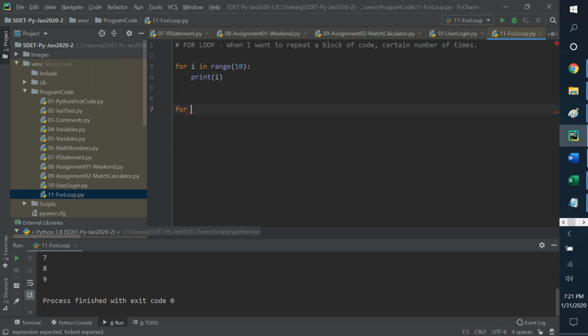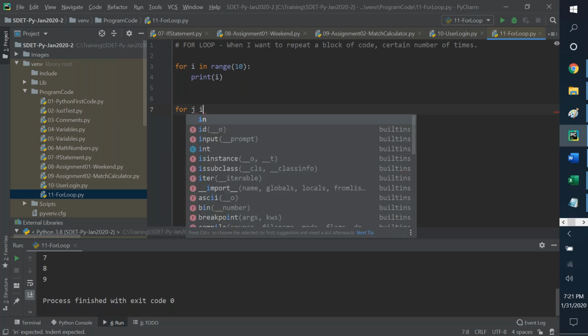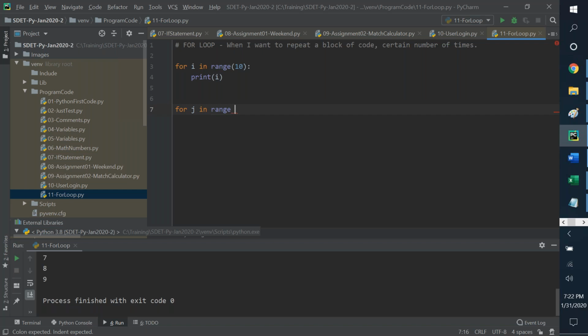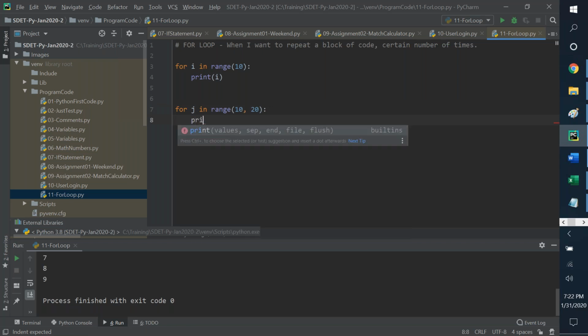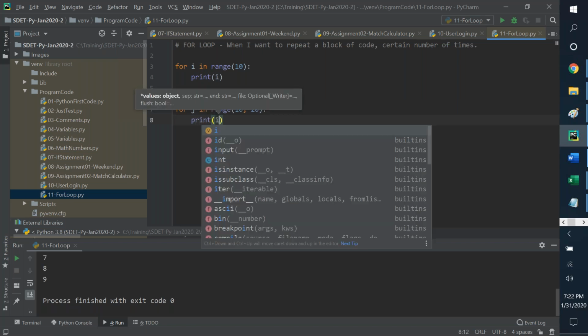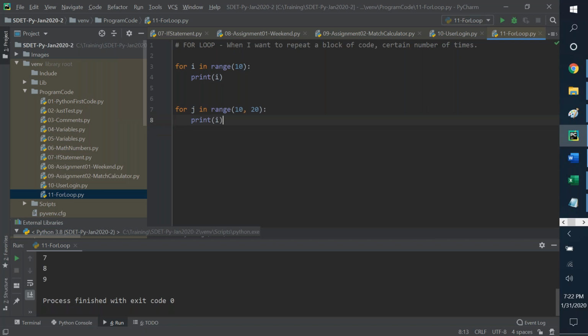A lot of things, team, but let's look at a few important things right now, such as range. Let's say range of 10, 20, and print i. Now what will happen here, team? That is where we have to realize that if we are doing hurried programming and are in a hurry to finish things, we can make simple mistakes like this.